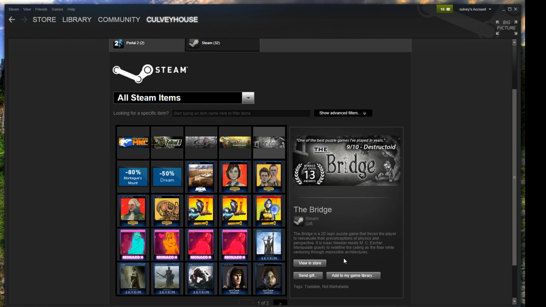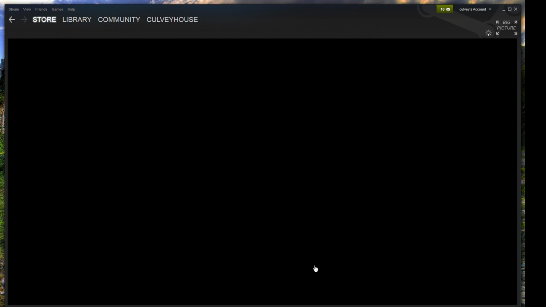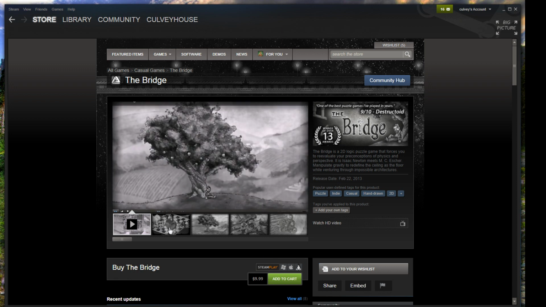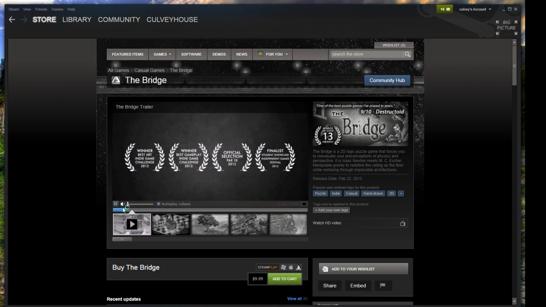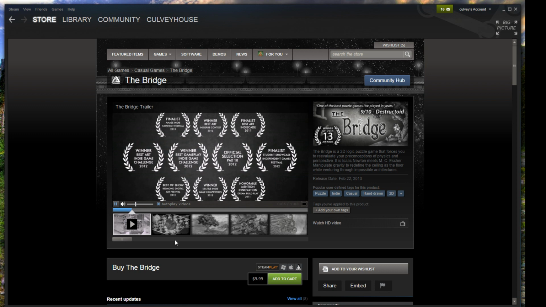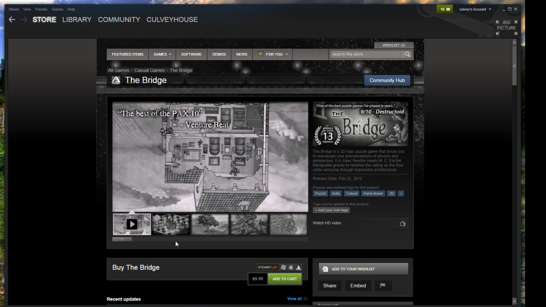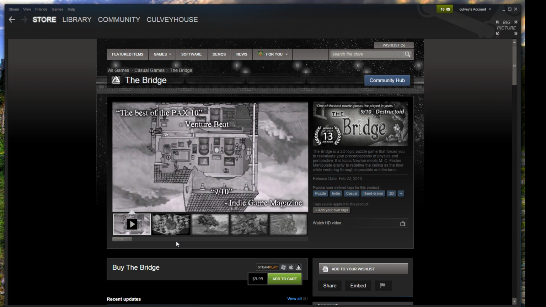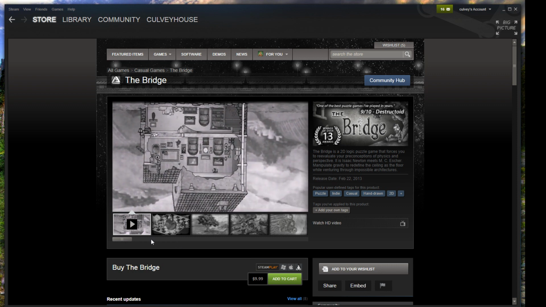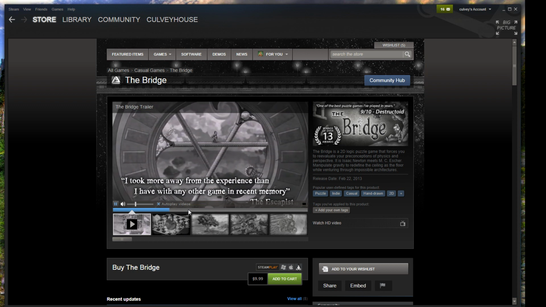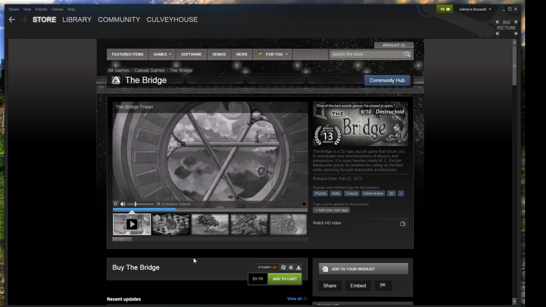Let's just take a look at it in the store really quick. That's odd. I don't quite remember what it's all about. Obviously, it's like a fully illustrated 2D game of some sort. Yeah, see? And it looks like it is a 2D hand-painted game. Interesting, eh? I don't know.